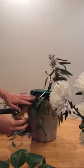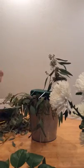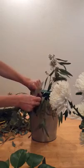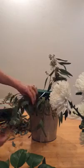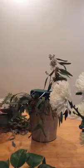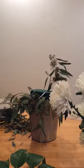Everything has been in water. I know it's laying on my table right now, but it has been in water. But even though your stuff is sitting in water, you always want to give a fresh cut. It's not just about cutting it to the height you need it. Even if it's the exact height you want, give it a little bit of a fresh cut. It's going to make everything last longer.